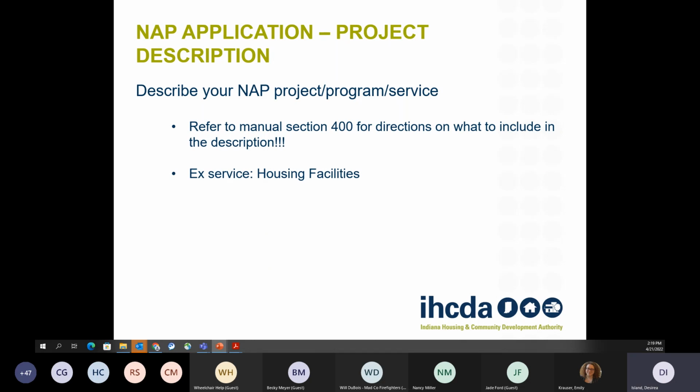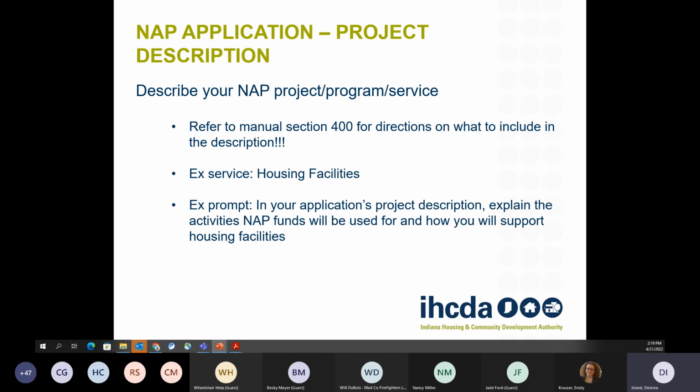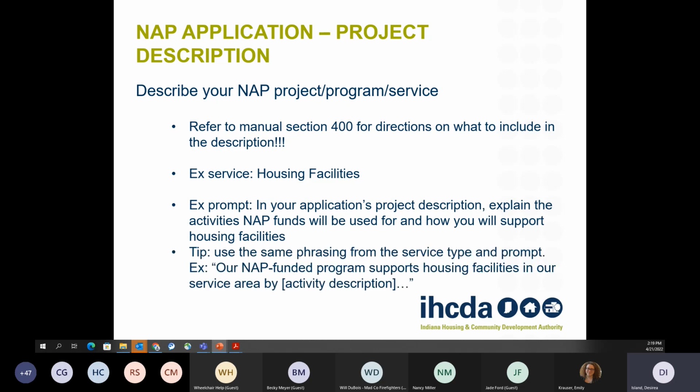So when you're completing the application, for example, if you're choosing to do housing facilities, in your application's project description, please explain the activities that the NAP funds will be used for and how you'll support the housing facilities. If you have an idea that's not represented here, please email HCDA prior to submitting your application, and we can discuss that.